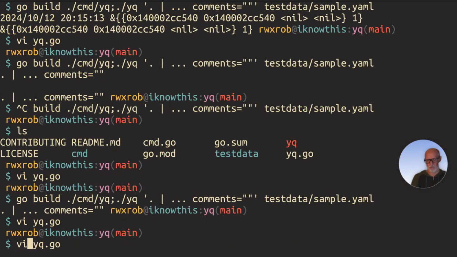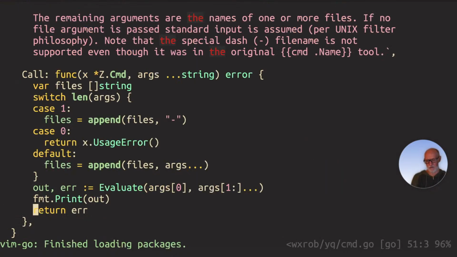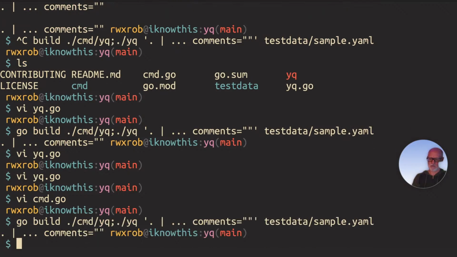What am I doing wrong? It's going to be something stupid, I can tell you right now. So, usage error, evaluate args, empty printout. It should work. It should not be out though. That does not make any sense.